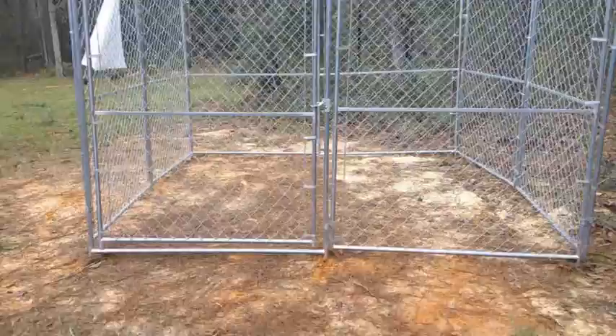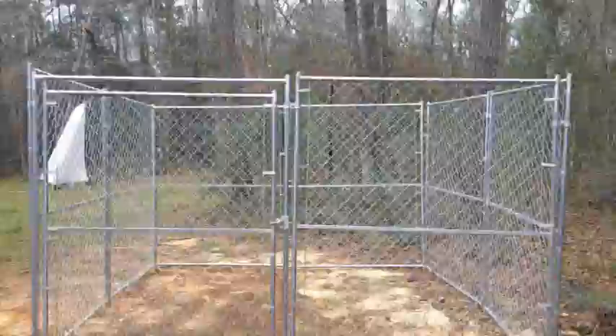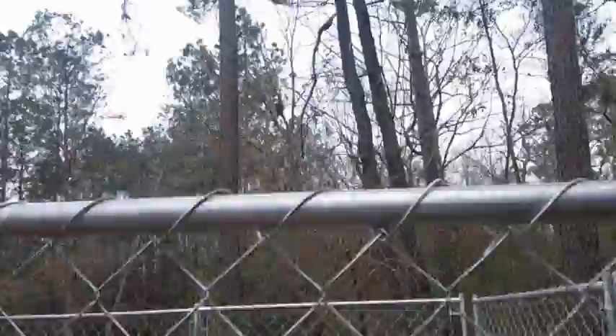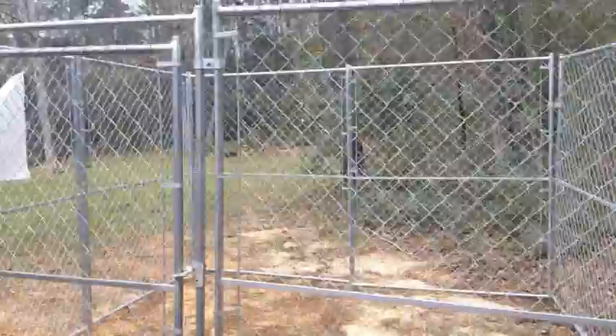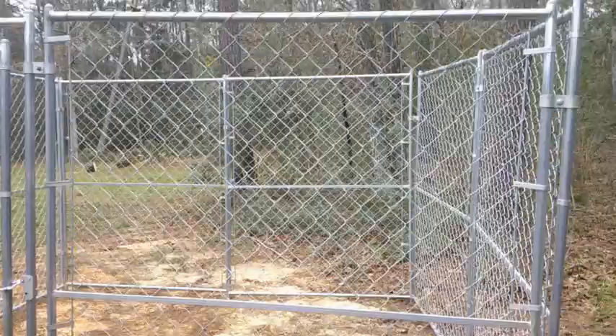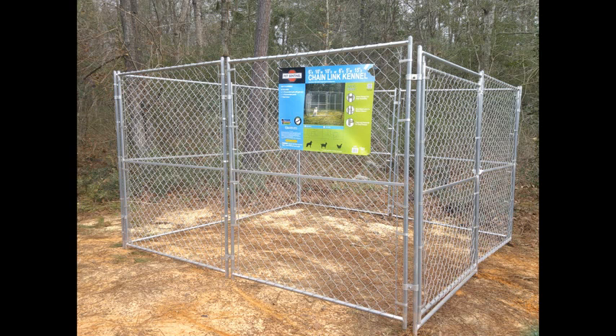To follow up on this, I just removed the kennel so things are a little off and it's not on very level ground. I wanted to shoot some footage before bringing the dogs out. It's a 10 by 10 available at Lowe's for $3.99 right now. We like that it's galvanized chain link, stitched top and bottom. We're able to orientate the fence so it pushes out against the bars, which run all the way around at the midpoint. These are 5 foot panels and it can be set up as a 5 by 15 or 10 by 10. If you bought a second one later on you can make it even longer.